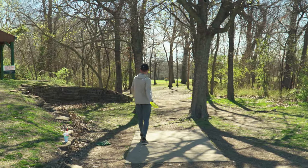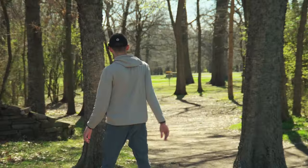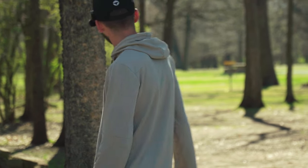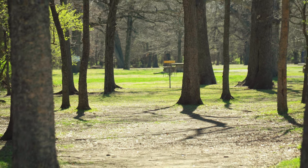Going a little flex sidearm here with the Justice on hole one. Get up there. If it misses, it's good. It's parked. We'll take that. Oh, you saw it coming at the end. It's underneath the bucket. Let's go. Take that on hole one.